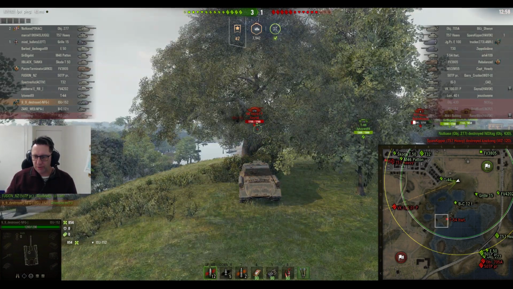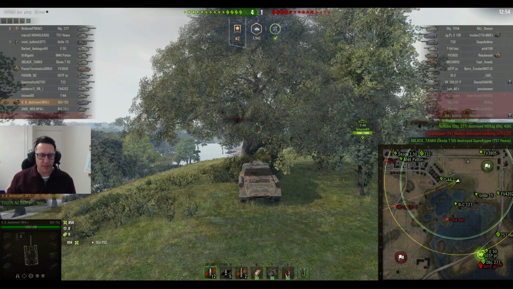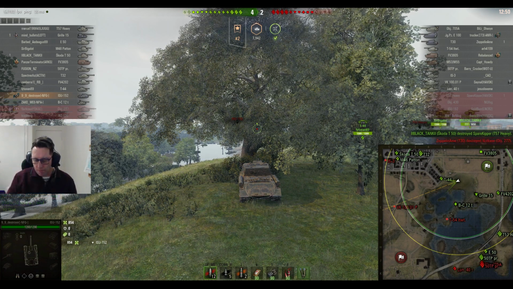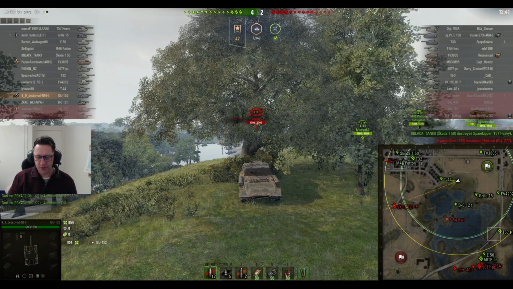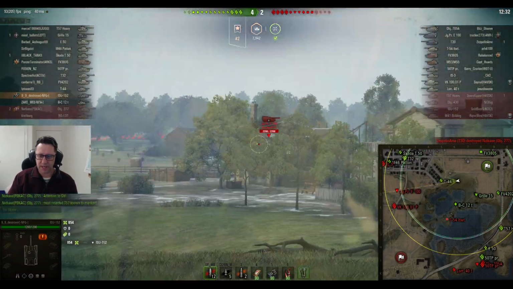Just kicking back, waiting for cheeky shots on that VK. If that VK pokes forward, the score's 4-1, so looking pretty good at the moment. 4-2. What did I say? Did I say this one was full of action? Maybe I'm thinking of the next game. I think the action's about to start, folks.